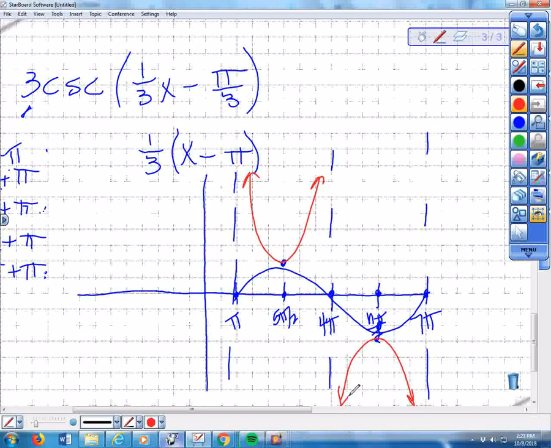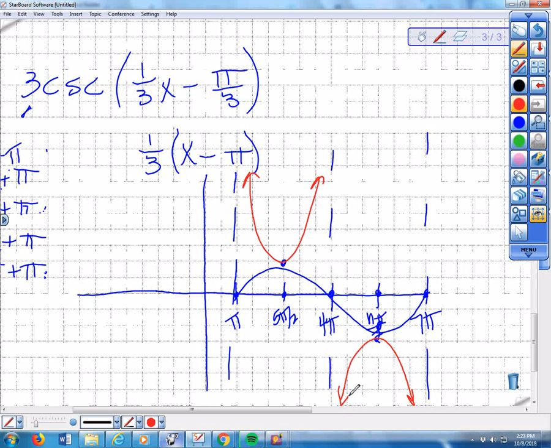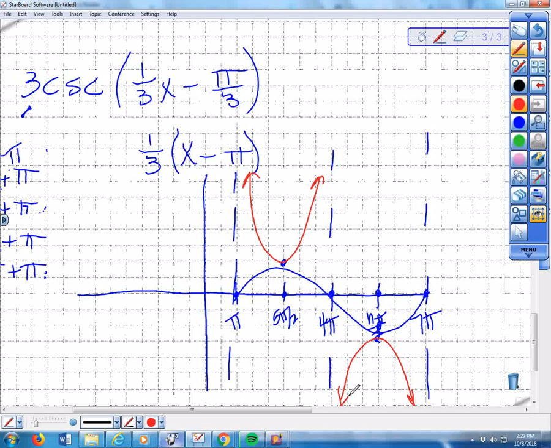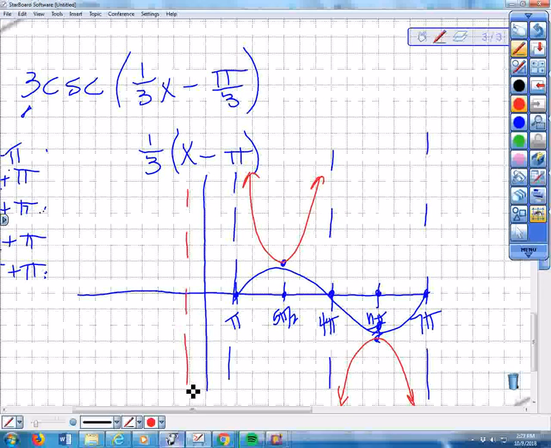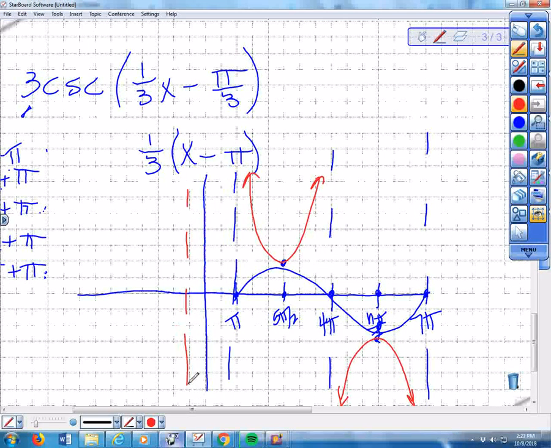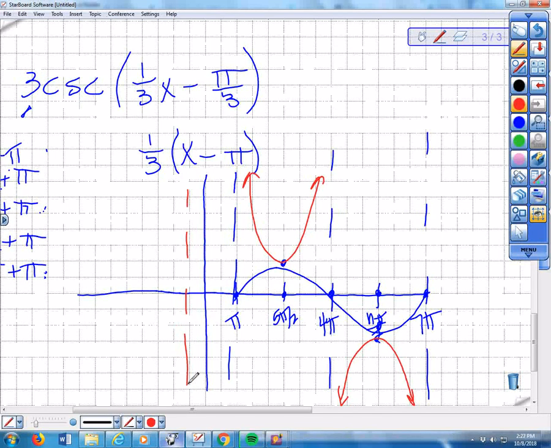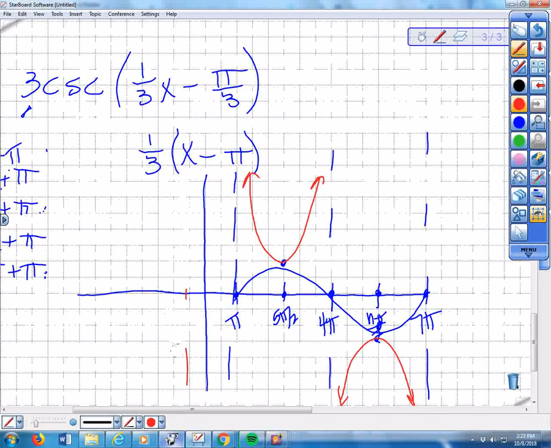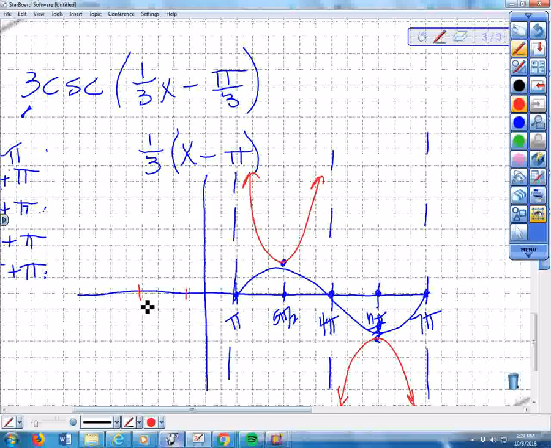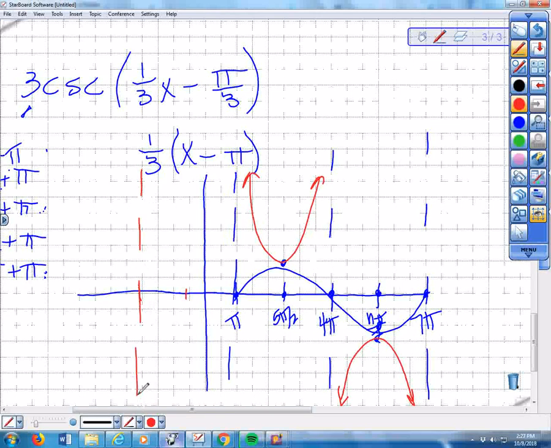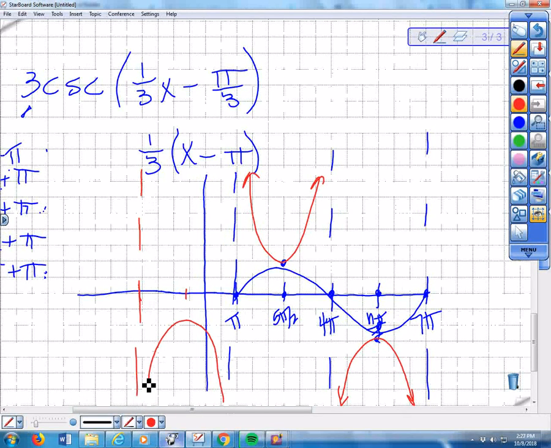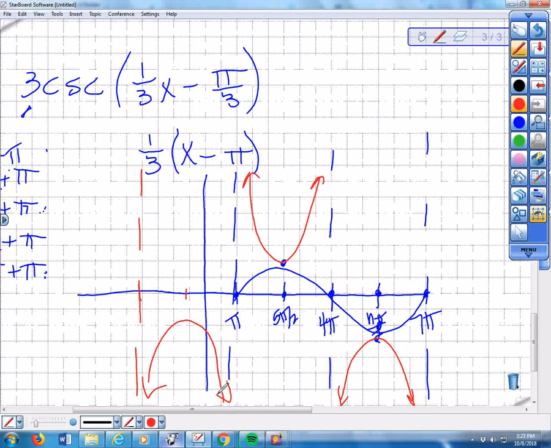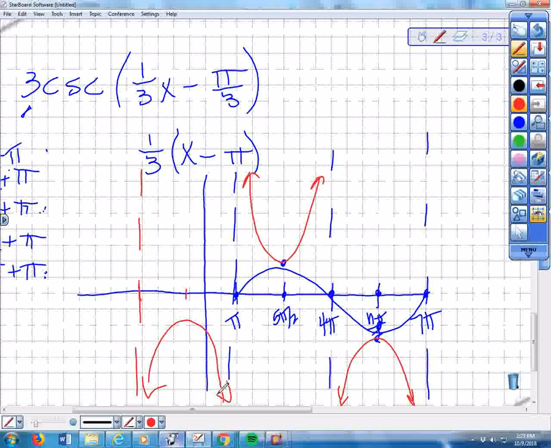So it looks like it's not even going to be symmetric along the y-axis, right? My next asymptote happens to be right here, and this is coming down. Is that right? That's not where the asymptote's going to be, is it? The next point would be, there's my asymptote. So it's going to be something like this. It's not going to be quite symmetric over the y-axis. So you're going to be looking for a graph that just has this general shape.